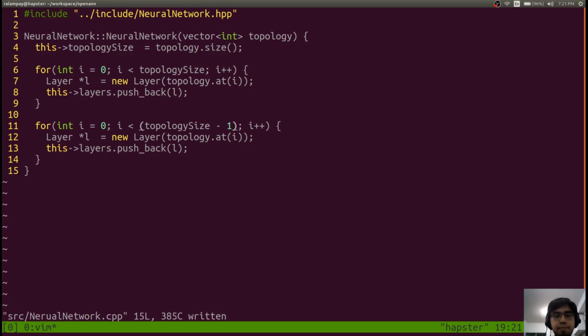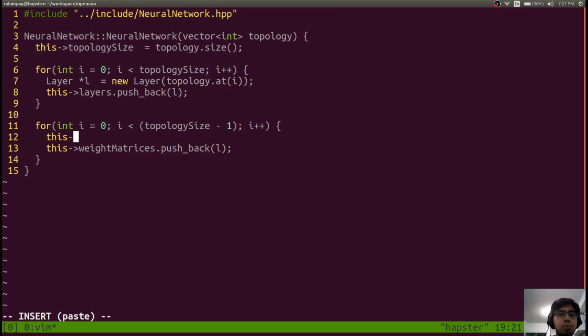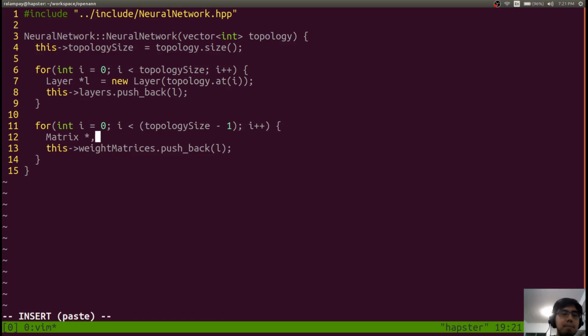And then I'll just create a new matrix for the weight matrices. Okay, so this layers dot push back. No, not this layers push back. Matrix M equals new matrix.